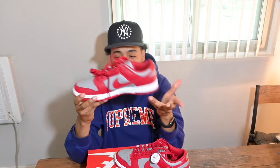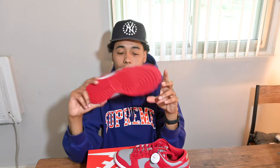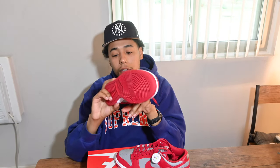What I do, though, just to keep discipline, is I won't wear them until I get another pair. If it's one of those sneakers that I think is going to go up, which I think these right here will go up next year. I think the time we'll see them really go up will be next year. So I'm gonna grab another pair, 10 and a half, sit on them, and flip them in a year or two. These are definitely pairs to sit on.